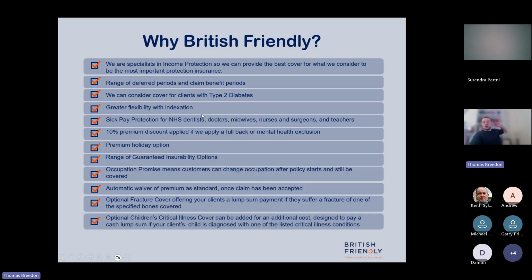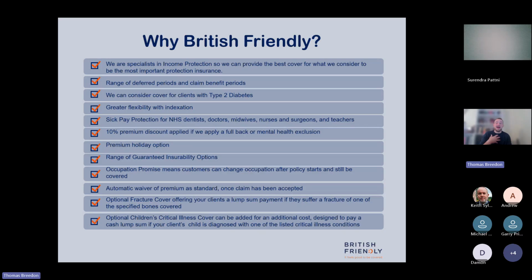We are very flexible in our indexation. As you'd expect, you can include indexation. If your client doesn't want it, they can defer it up to 3 times in the length of the policy before it's removed. But something we also do that I'm not aware of any other provider in the market doing to this level of flexibility is that at policy anniversary, the client can actually choose what percentage increase they wish to go up by, up to the maximum of RPI that year. So say, for example, RPI goes up by 10%, but your client's salary only goes up by 2% or 3%.